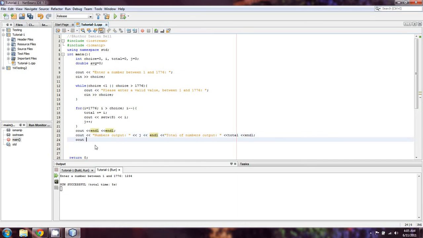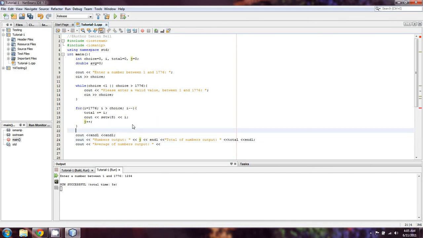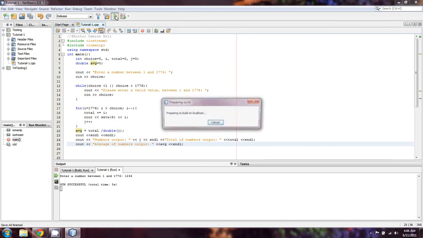I suppose I'll use another cout statement because I don't want to go too far off to the right, because that might loop when I put it up on ideone. I like things being very readable to users. So then we're going to say average of numbers output. And now we can compute this in average, or alternatively, we don't really need average. There's a couple of ways we can do it. We can say total divided by J, or alternatively, we can just use AVG equals total divided by double J. And so that's going to hopefully give us what we want, and we'll just use average there, and another endl, and everything should be done. We're going to give that a shot and see if it works.